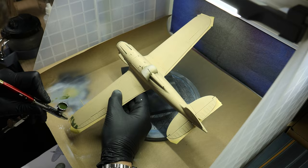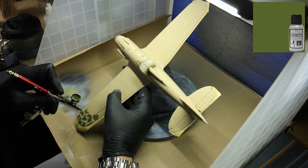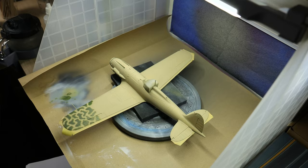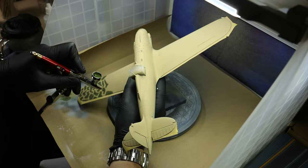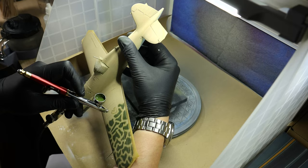Now that I've finished the top surface, let's focus on the biggest challenge: doing the camo scheme freehand. This is Mission Models olive green. The whole camo scheme took me about six hours divided into two sessions — one around two and a half hours and the second around three to three and a half. At first I tried to replicate the one in the instructions but very soon I realized that wasn't going to happen, so I took a very big dose of 'I don't care' medicine and just started painting away without a care in the world.